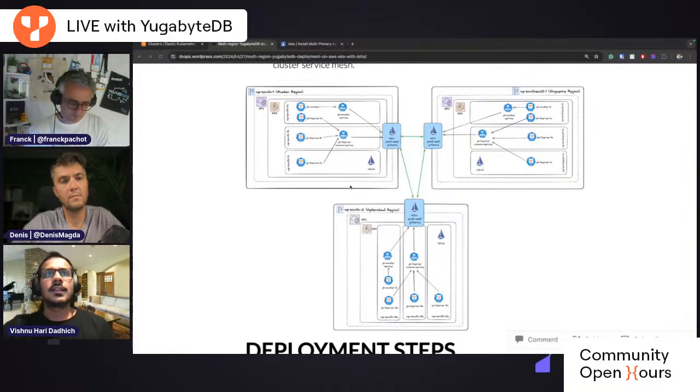Now, since these three Kubernetes clusters are residing in different regions without a network, we need some sort of an east-west gateway, right? So that traffic leaving the Mumbai region can reach the Singapore region through some link. So what Istio does is it creates that east-west gateway, and then it tells the other Istio that if traffic needs to go from one Kubernetes cluster to the other, it has to go via this route, and Istio handles it, right? So all the traffic that has to be communicated among these three clusters is handled by Istio again.